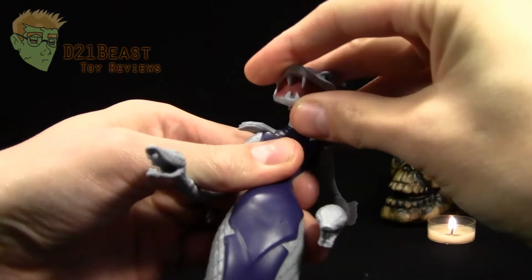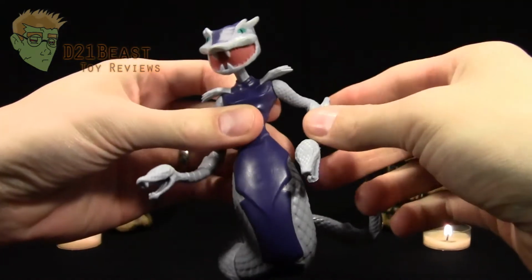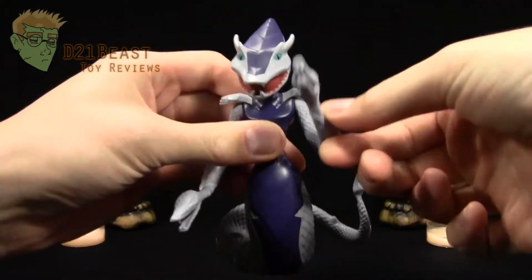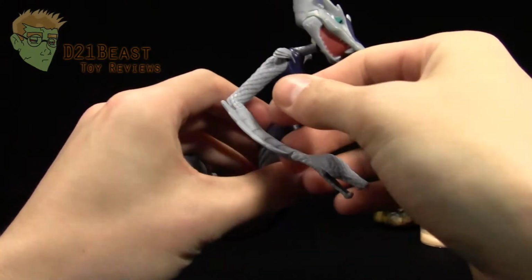It doesn't really lock into place, it just kind of sits on the head, but it's got a ball joint so the head can rotate all the way around, and we even have some articulation here in the shoulders, just a single pivot that moves forward and back, and on the other side a single pivot that moves forward and back. We have these arms here that are actually sculpted.